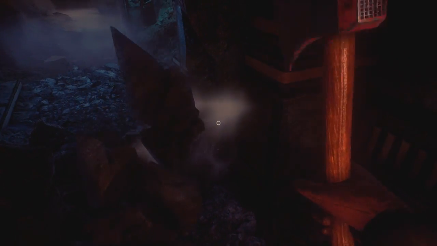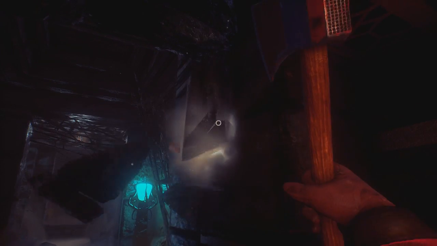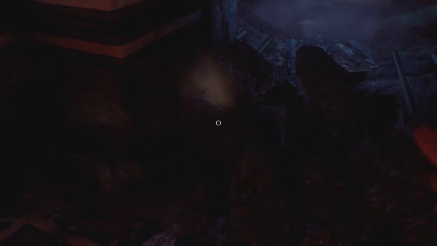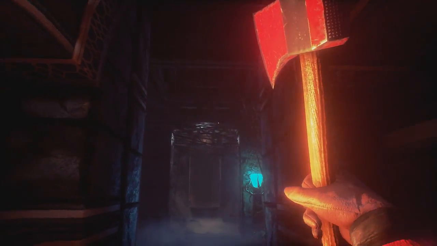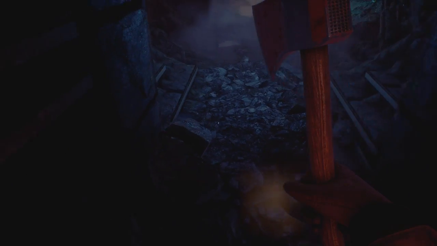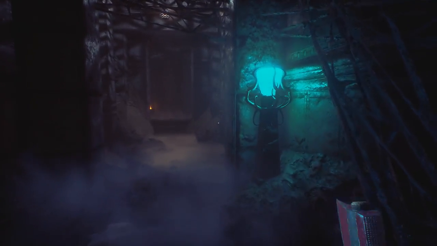This does not feel hand-programmed. I think it's some kind of built-in engine thing that procedurally generates crumbling terrain and stuff like that. Because the exact spot I hit seems to have a huge impact on how the whole thing collapses. Interesting. It's interesting just how responsive the whole thing is.